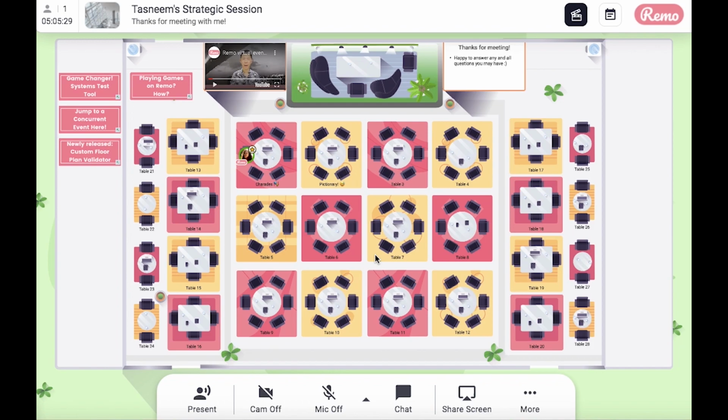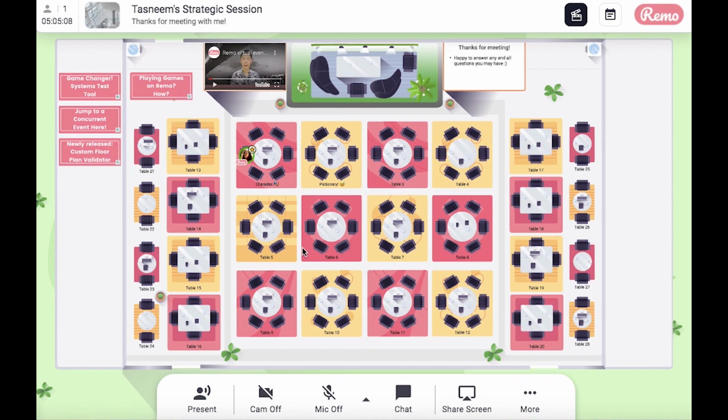Custom what now? You heard correctly, custom floor plans. You're encouraged to take our standard floor plan and redesign it completely to suit your event perfectly. Don't like the seat designs here? Change them. Don't like the position of the sponsor banners? Move them. Don't like the size of the billboards? Resize them. I think you get the idea. With custom floor plans, it's completely up to you and your creativity.